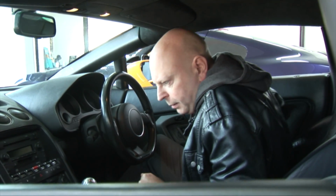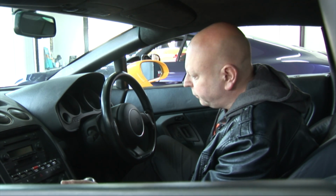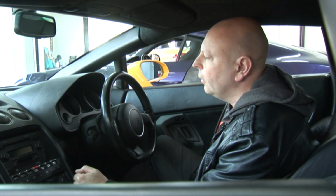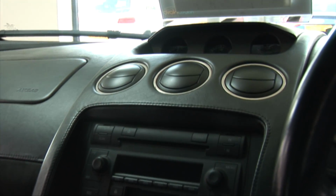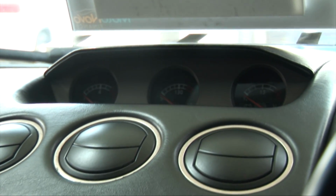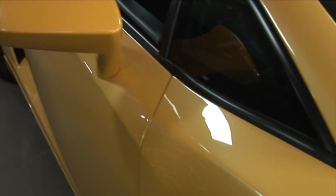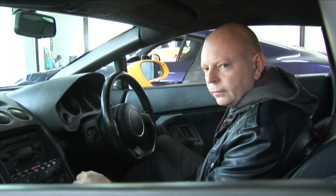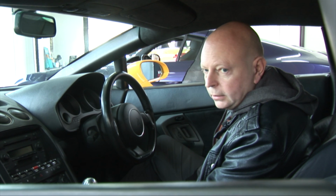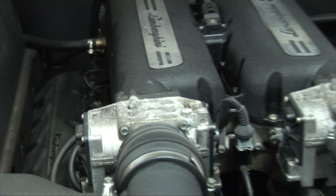Now don't forget, we're talking about this Lamborghini that I would say is like a track car. It's lower, harder, aggressive. It really is what it says on the tin. All the displays are clear and precise, and all your toggle switches are there. But with it being a driver's car, your focus isn't on the instruments. It is just aggressive, it's there to drive and go. 0 to 60 with this vehicle, you are talking about 3.9 seconds, because it can shift, and there's no denying it's a bigger engine than what the Audi has.